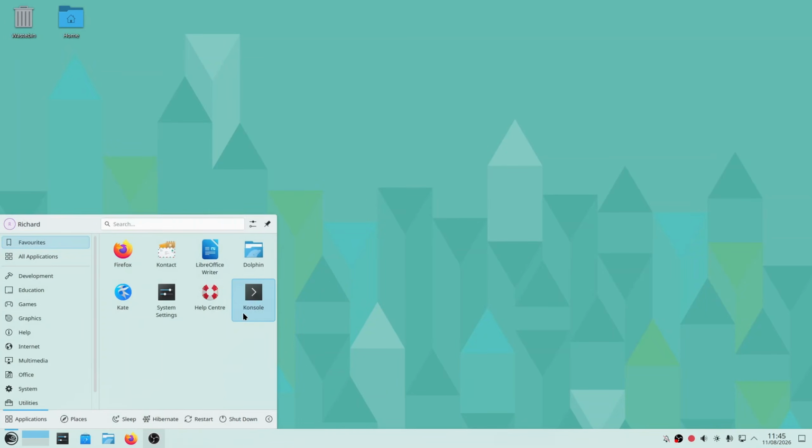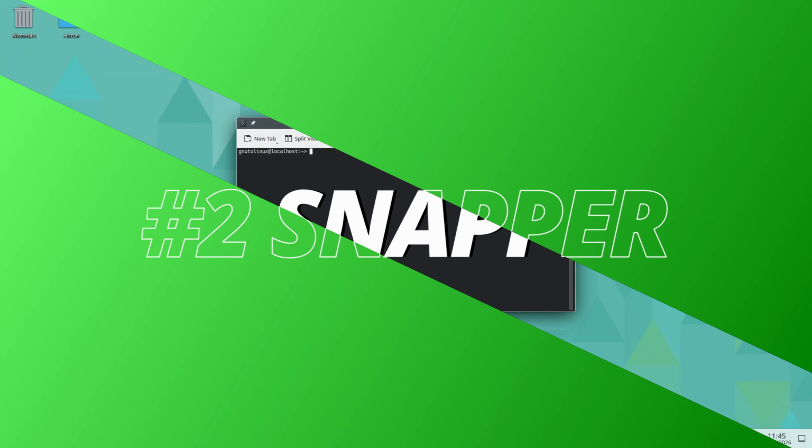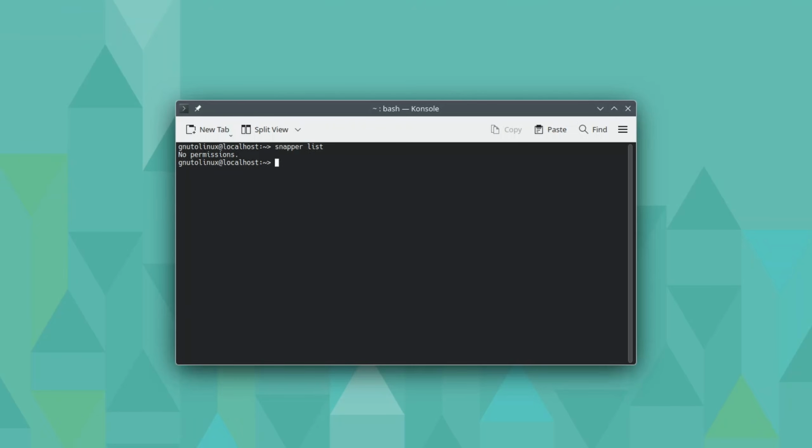So now we're going to move on to number 2, which is check and set up Snapper. Now, Snapper is a fantastic tool that is integrated within openSUSE, and you can get this on all distributions, but openSUSE has the best implementation because they include it in Tumbleweed and Slowroll integrated when you install it. So Snapper is just a rollback feature, but that's making it sound very simple, but it is just a rollback feature, which means if something goes wrong with this system, you can pretty much always recover it from the boot menu, and it's super easy.